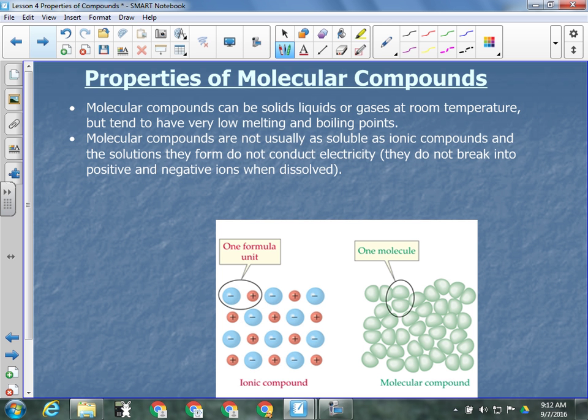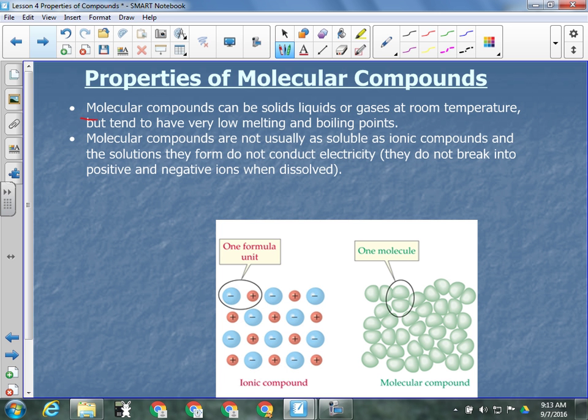All right, molecular compounds. They can be solids, liquids, or gases at room temperature. Remember, ionic compounds were all going to be solids, crystalline solids in particular. So if you're looking at something and it's not crystalline, it's probably not ionic. Pretty good bet. If it's a liquid, it's definitely not ionic. So if your sample is a liquid, and I haven't told you it's a solution, I've told you it's a pure substance and it's a liquid, you can eliminate all of the ionic identities from the possibility for that particular compound. Agreed? That's an important one to know.